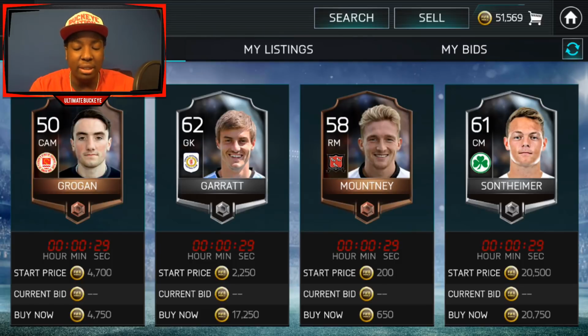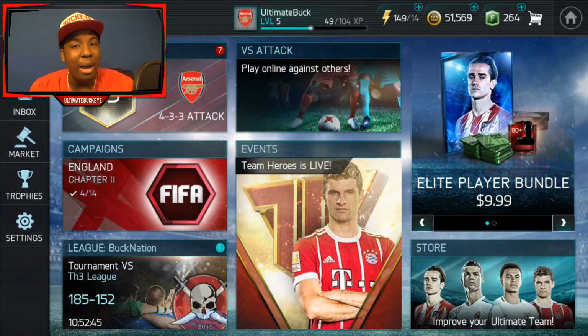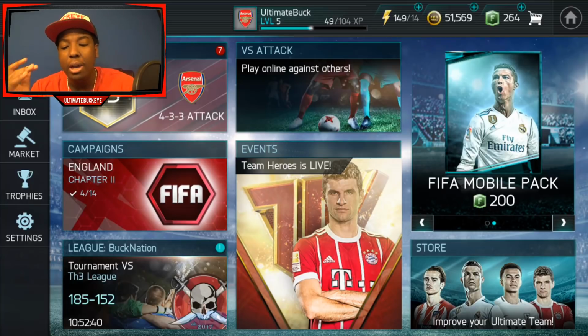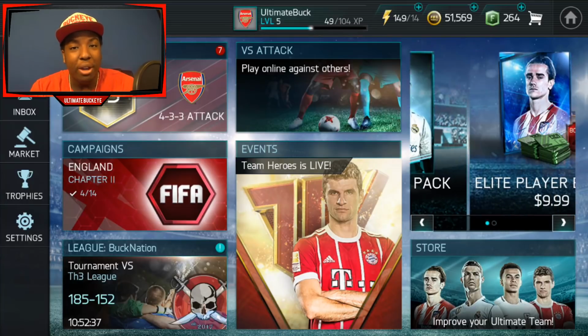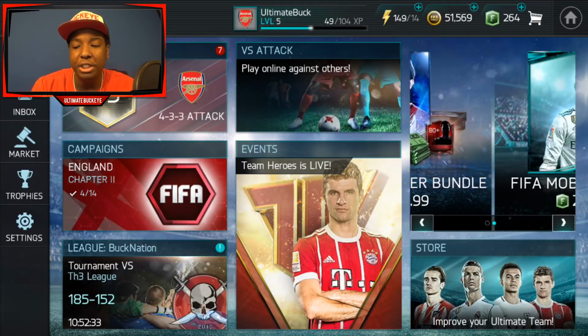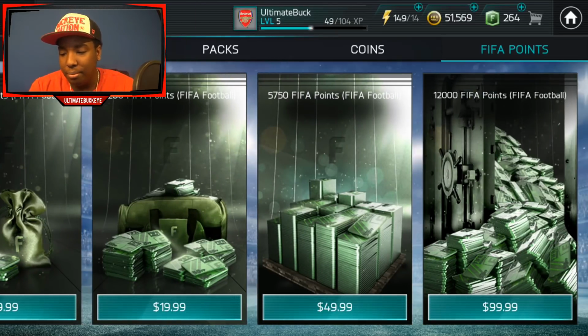In this game, in order to open the good packs, you need to spend FIFA points. And you guys know how I can get cheap NBA cash, cheap Madden cash, but I can also get cheap FIFA points. My guy can sell you FIFA points for very cheap. If you go over to the store right here, it's going to cost you $100 to get 12,000 FIFA points. Well, my guy can sell you 13,000 FIFA points for only $40, guys.